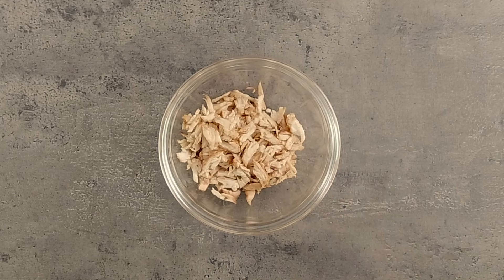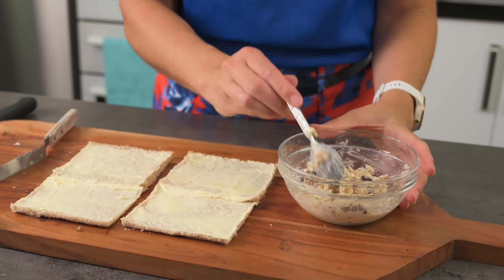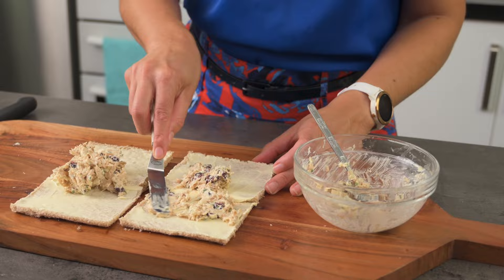For our last filling today, I've got some shredded chicken and cranberries mixed with chives and a little cream cheese. I'm using cream cheese as my base again and then spreading on this delicious topping. The colours of the fillings are so important because they will be seen when they're cut — choose a delicious flavour combination and then add in more colour with herbs or other fillings. You want it to stand out and look as good as it tastes.